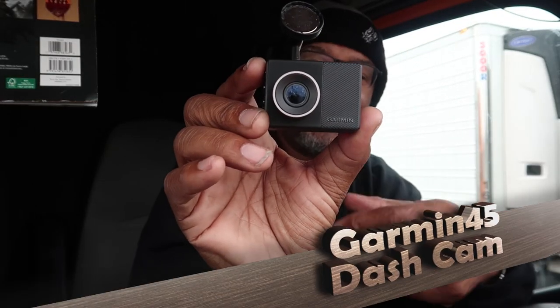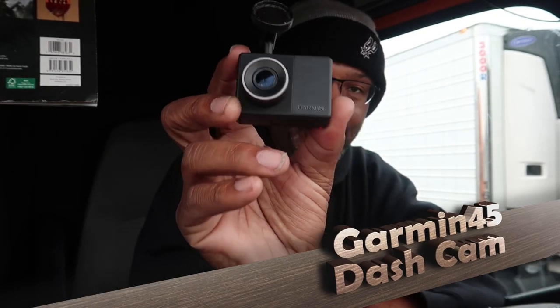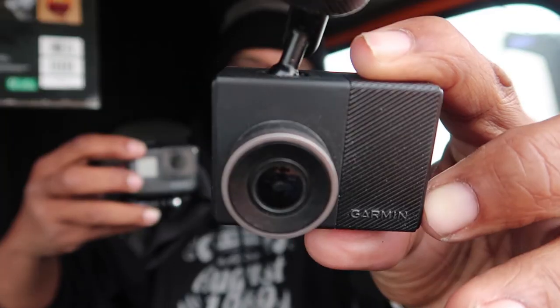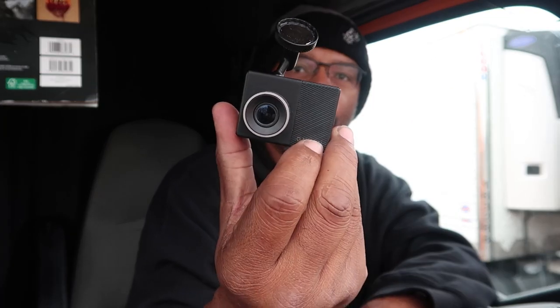All right, let's just get into the Garmin 45 dash camera. This is what it looks like. A little small camera. I mean, this bad boy is small. It's the size of a GoPro. This is the GoPro. This is the dash camera. GoPro. Dash cam. Plain on the front with the Garmin logo.